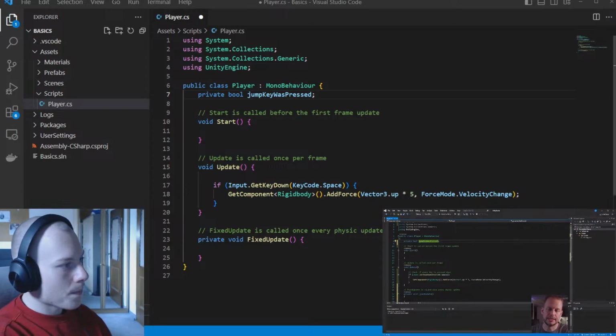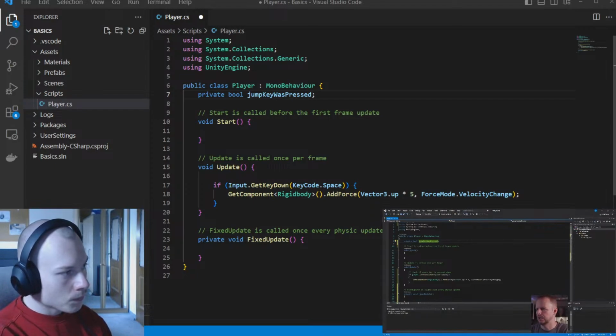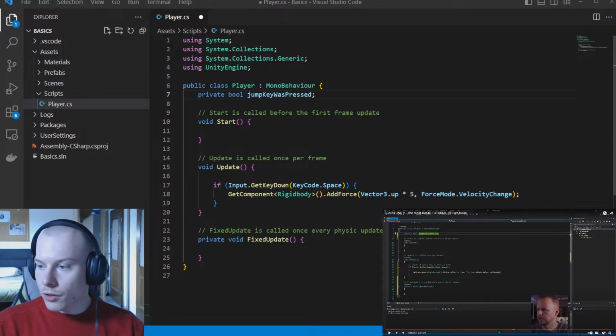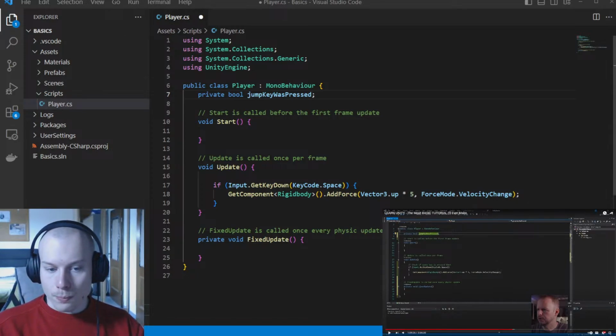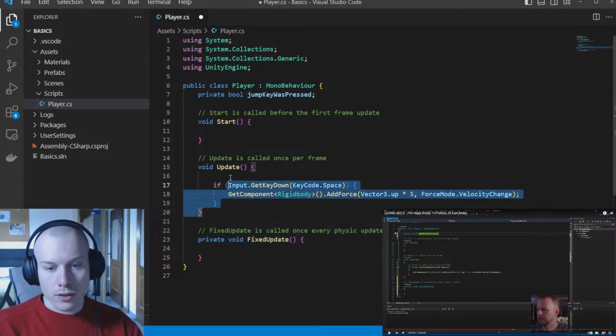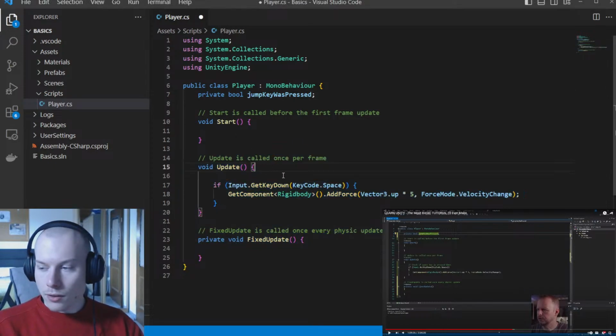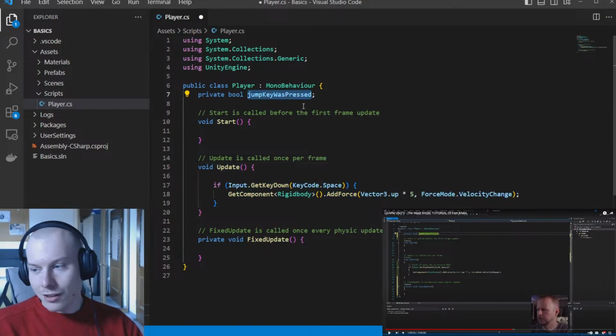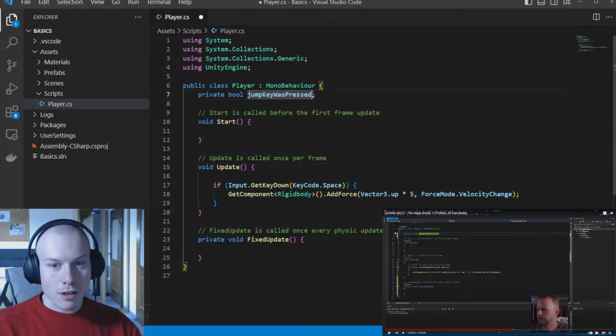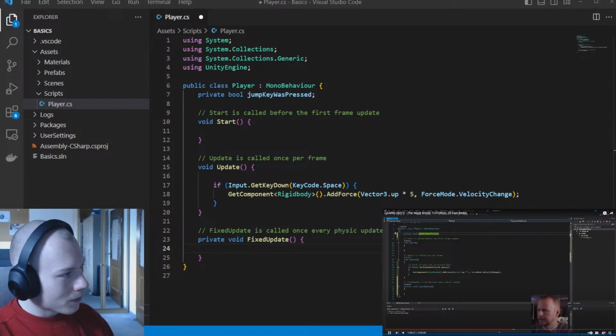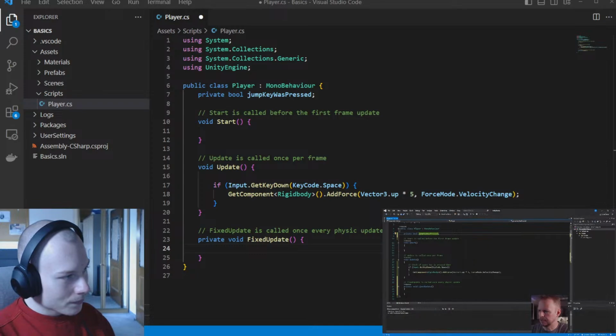They don't make the game run any slower, it just makes you be able to read them better. So let's keep this jump key was pressed, and down here now we need to move. You should always write your code so that someone who doesn't know code can read it. So jump key was pressed. Anyone can read that. You don't have to know code to read this. But if you name it something weird and use it down here, then no one knows what this does. We're going to have to do an if statement in both places here. So I'll mark this with a mouse.